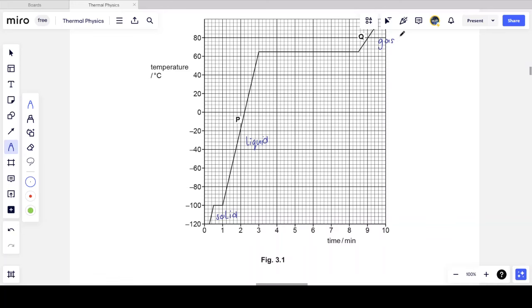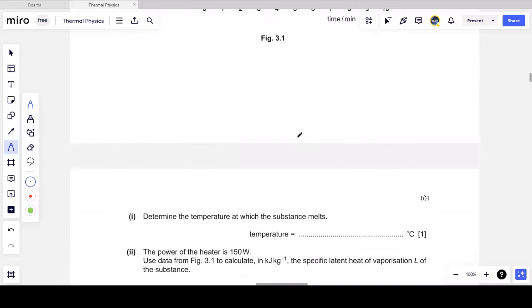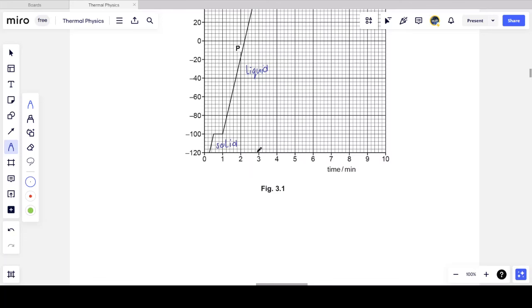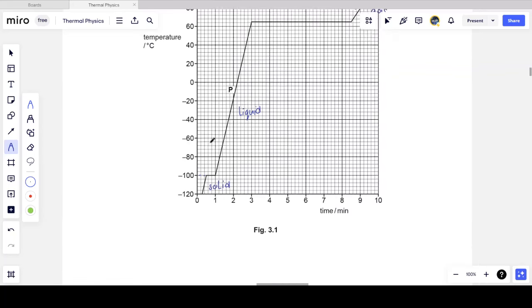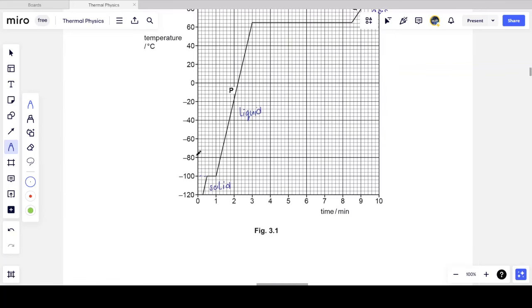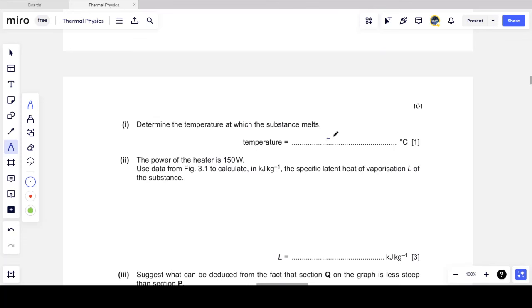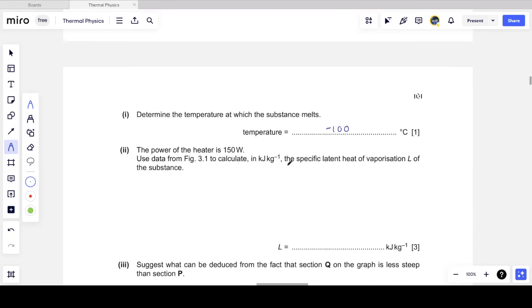And so if I want the temperature at which the substance melts, I want the temperature when it's going from solid to liquid, and that's where the temperature is constant because the solid bonds are being weakened to form a liquid. And that we can see from reading off of the graph. You don't have to go through all of this logic, but in your mind you can immediately see that that's minus 100 degrees Celsius. And the unit's already degrees Celsius, so I just need to write the number minus 100.